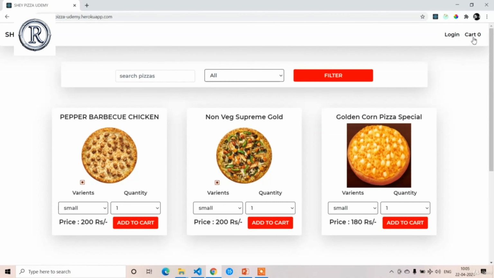So first of all let me import React Bootstrap. Terminate the job, and npm install react-bootstrap, press enter. Now open the React Bootstrap documentation for the modal. Click on the first website. The React Bootstrap modal is very simple. You will get the modal header, modal body, and the last one is modal footer.